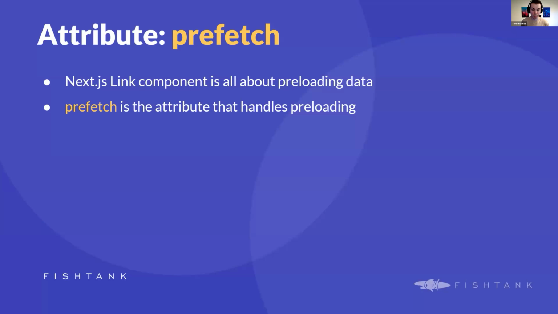So first up, we're going to cover prefetch. This is one of the main points of the presentation. So what is it? Well, most of the link benefits are for internal linking, and this is mainly used for preloading data. That said, Next.link also handles external links without any issues. Now, prefetch is the attribute that determines how the preloading works, which we're going to cover again more towards the end of the presentation, but I want to start trickling some of that information in now to make it easier for you to understand later.